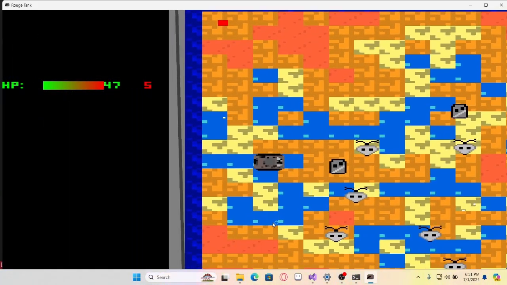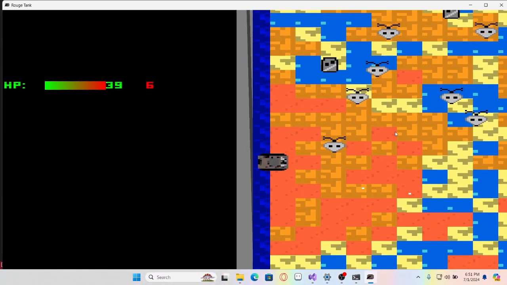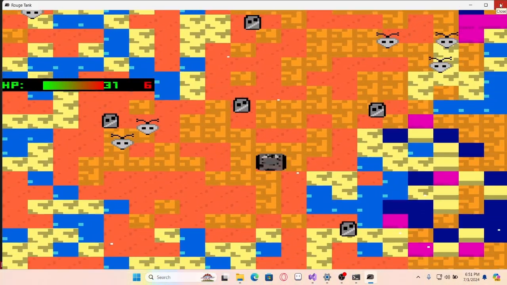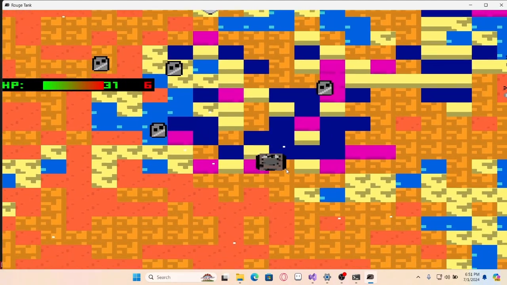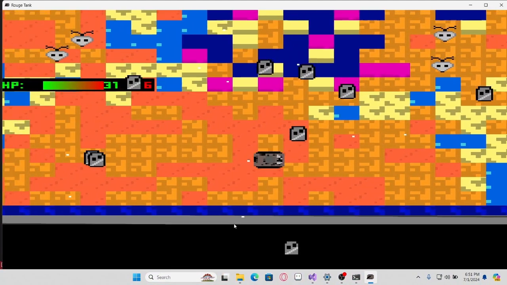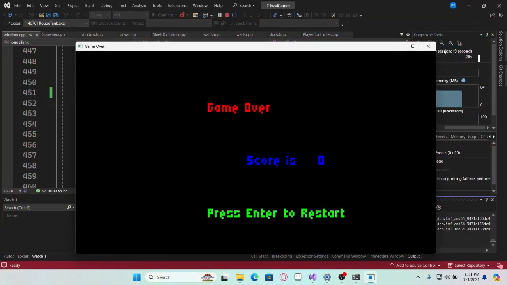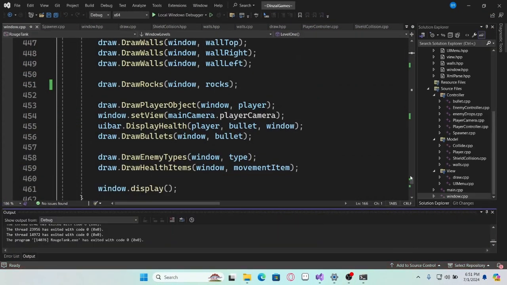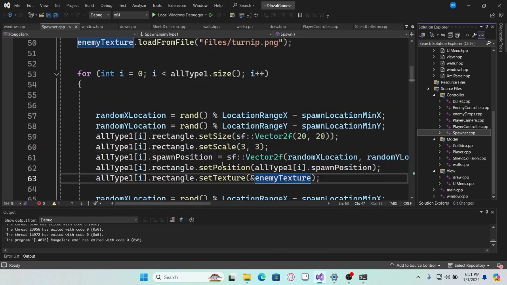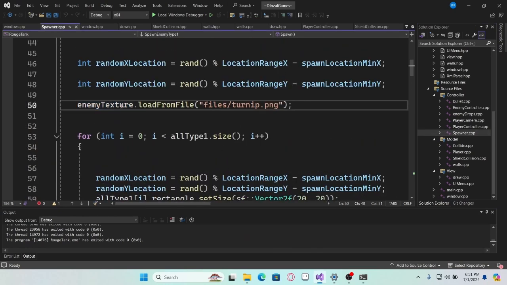Usually they would appear in the corner for some of the errors I've seen. Oh, I do see that. I don't know if you guys can see that. Those little white squares everywhere. Those are in fact the rocks. And actually, I think I've had a very similar error before.